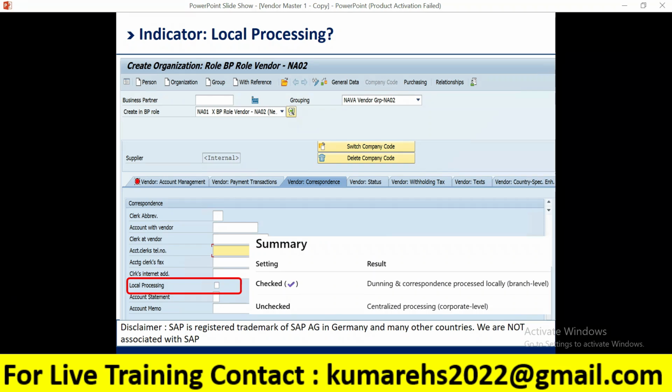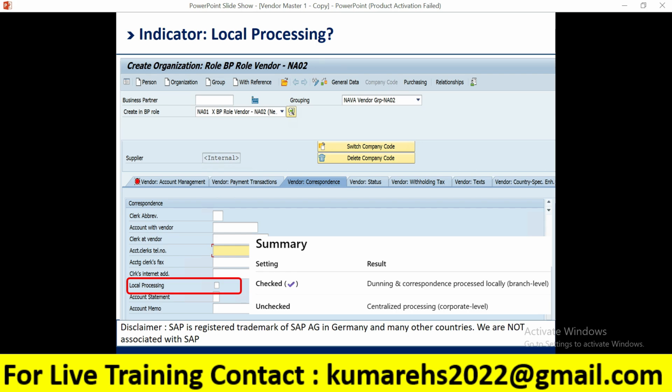So, a typical business scenario example: a company has branches in Chennai, Coimbatore, and Bangalore. Each branch deals with its own customers and collections. If the customer master has local processing enabled, then Chennai branch will generate dunning notices only for its Chennai customers. Other branches cannot issue the letters.